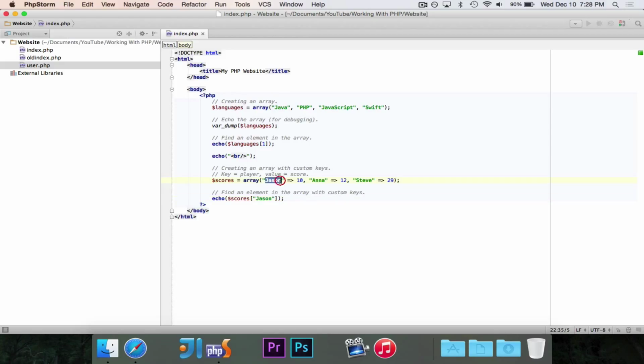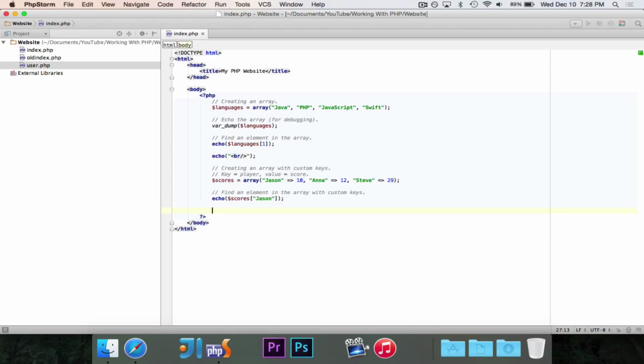Again, these are called keys. They're really supposed to be called keys. And then these are called values. In this case, the keys are just numbers. So now we know how to find a particular score. There are just 2 more very important things about arrays that I want to cover. The first thing is, let's say that we want to get a list of scores. Let's say that we want to take these scores and figure out the average of the scores. We want to take 10, 12, and 29, add them together, and then divide by 3, or whatever the number of scores is. What we need to do is isolate the values and ignore the keys.